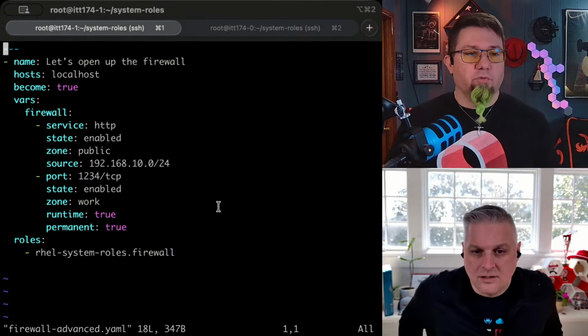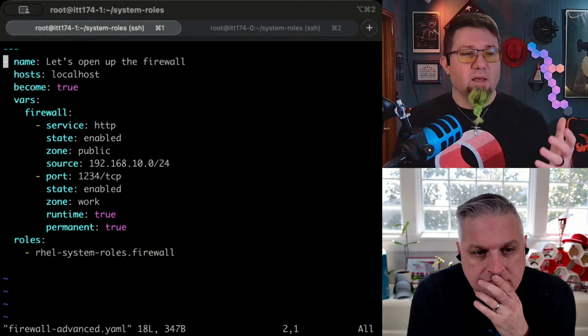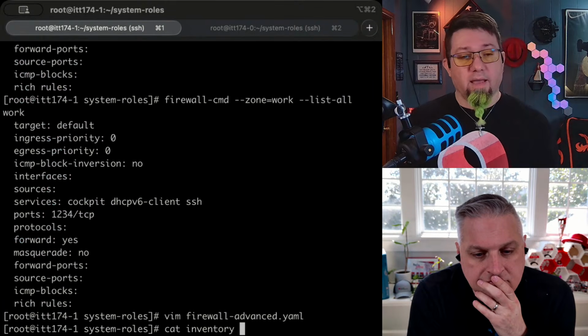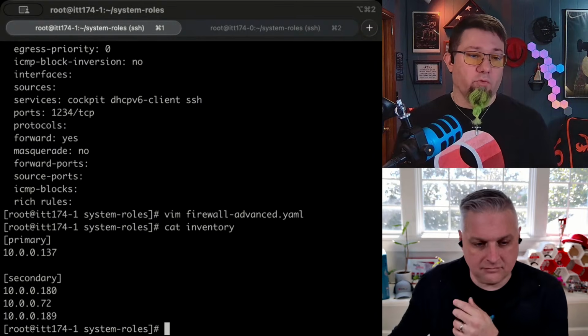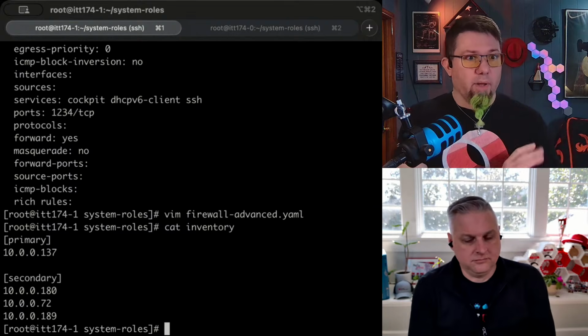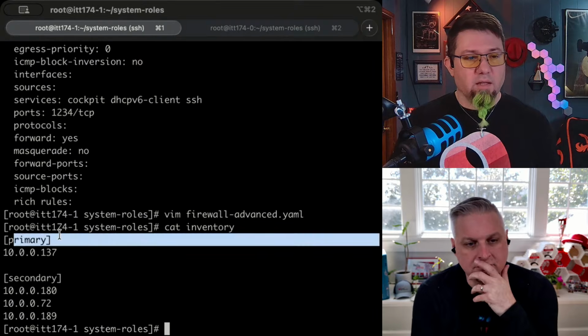Now, we talked before about running this stuff on thousands of hosts at a time. I did actually set up a couple extra hosts here, and I made an inventory file. So if you've never looked at an Ansible inventory before, it's basically like an INI file, if you're familiar with the INI format, right? You have these headings that then group settings. So I've got a heading here that says primary.